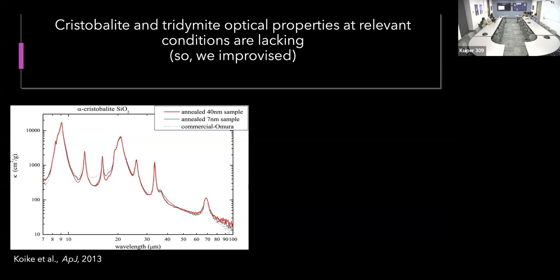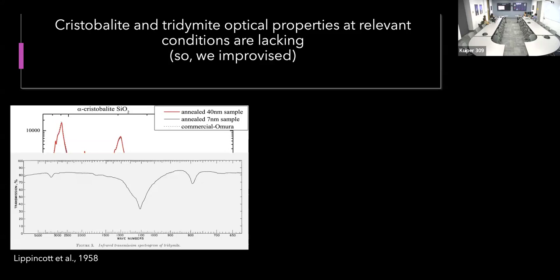So the first thing we have to do is draw some optical properties from somewhere to feed into the cloud model. And this is sort of the major stopgap, where you have to start to make things up. There is this nice paper from 2013 that measured cristobalite. And this is the mass absorption coefficient, which you can translate to the imaginary refractive index, which is helpful.